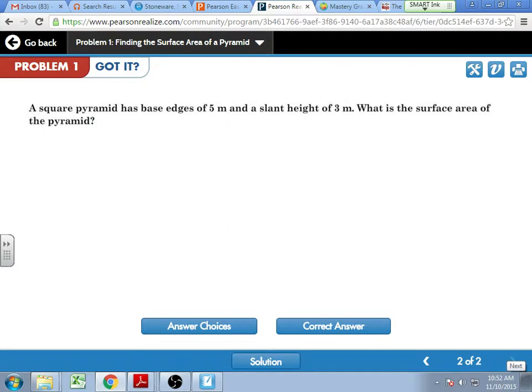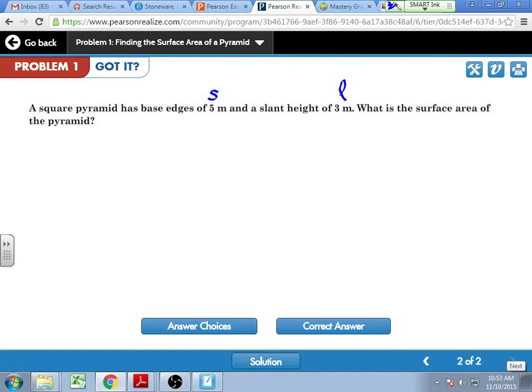Try this. They don't give you the picture, but they give you all the needed information. So identify what is what. I would almost right above these notate what it is. Base edge is 5 meters, so that's like your side length on the bottom. Slant height, that's what we use for that L, that cursive L. We just call it our slant height because it is an apothem, but we don't want to call it the apothem because we use that as part of our base.